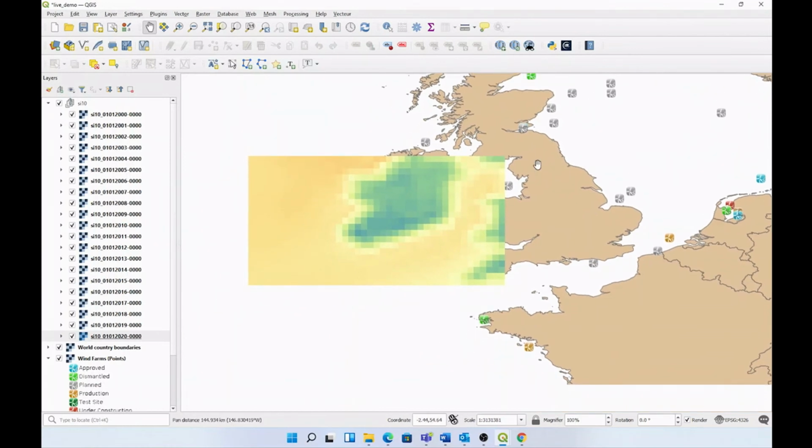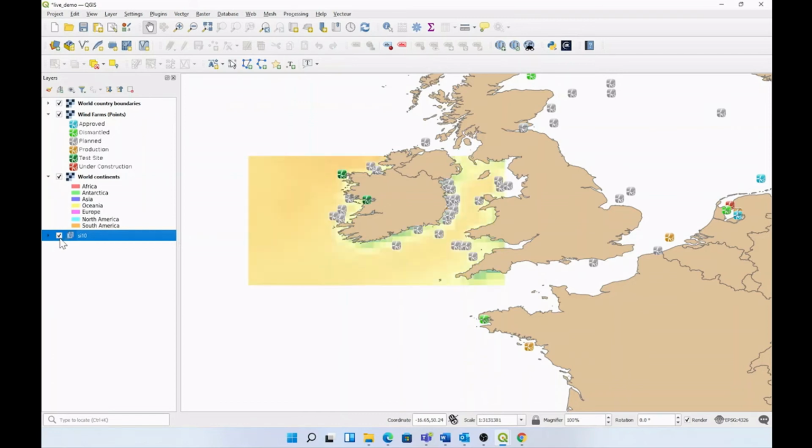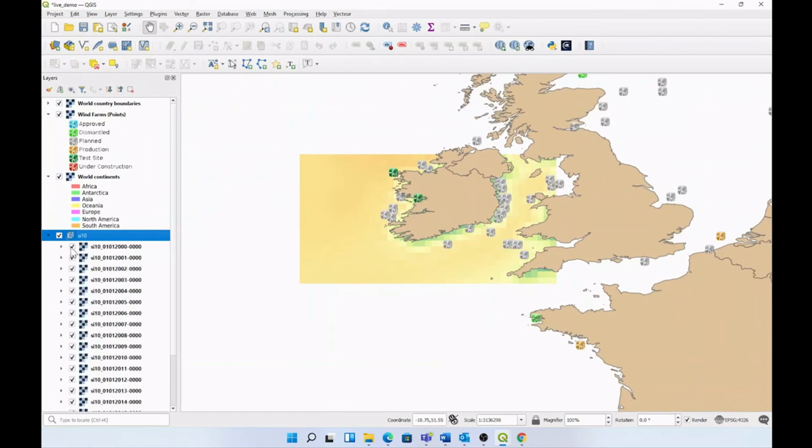Okay, great. So here I have all the data for the wind speed at 10 meters. I'm going to just put the boundaries and wind farm, etc. on the background. Okay, sorry about that. Yes, this is better like this. Okay, so here you can see the data, the average wind speed. You see that this is not the same for every January month, considering the color.